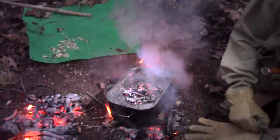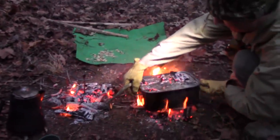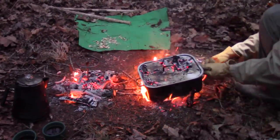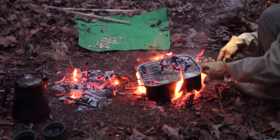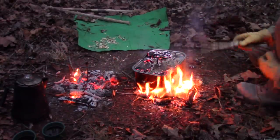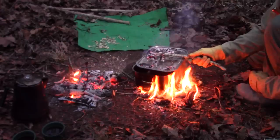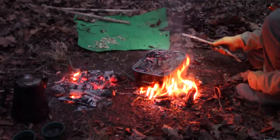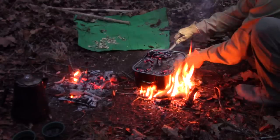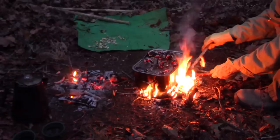All right, let's do this. Let's rotate it one more time for even cooking. Get under there. It's too much. Now it's flaming up because I've disturbed it. Let me pull that off again. Make sure we're still in the middle. You know something, Nick? We should have brought a temperature gun, so that we could actually see what the air is on the inside of this pot. I think that would have been handy.